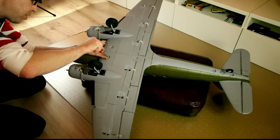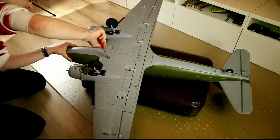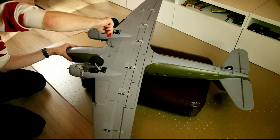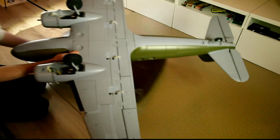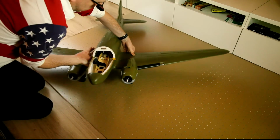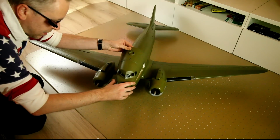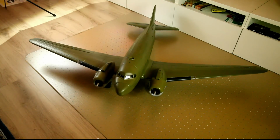Okay, last part manually, of course. Okay, that feels all right. There we go. Let's see how this looks. Now, tell me what you think. This is starting to look like a plane in my opinion. And a damn good plane, good looking plane in my opinion as well.